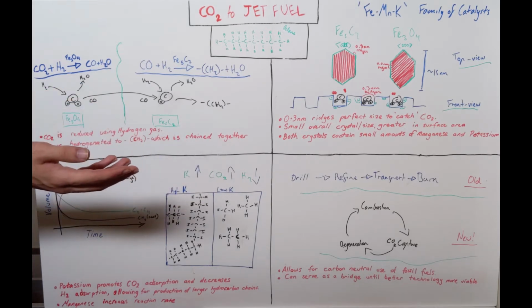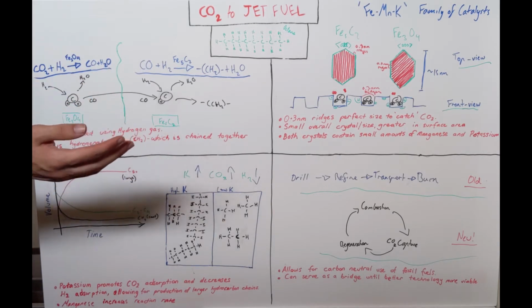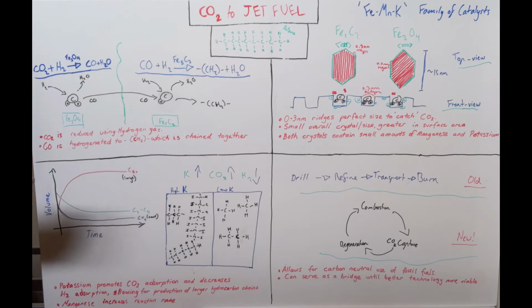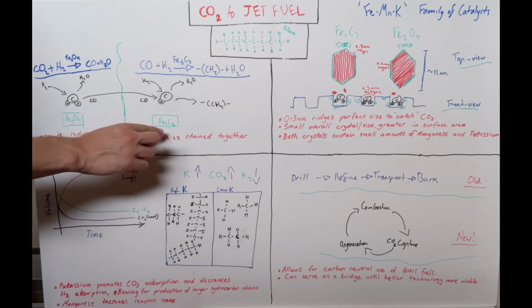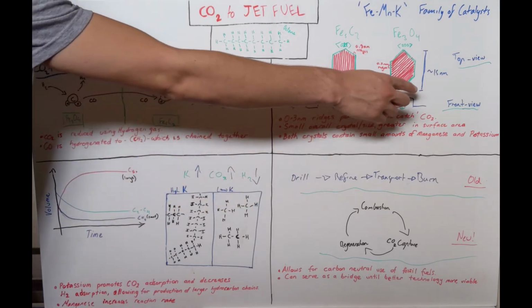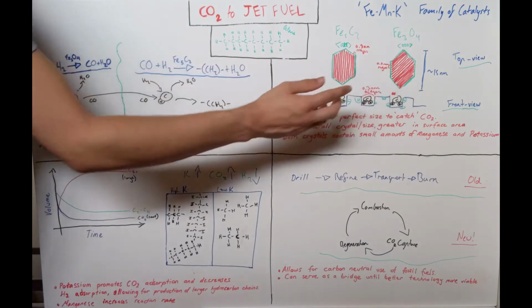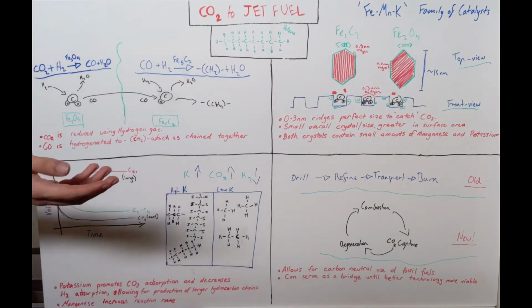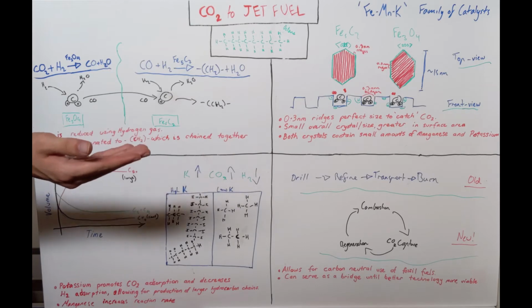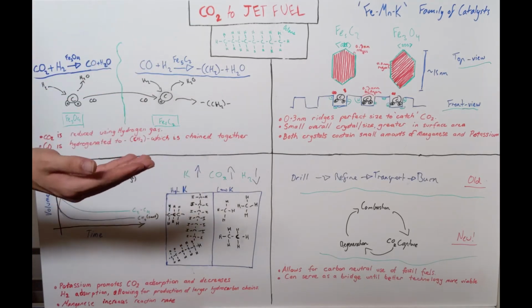Now this is pretty simple chemistry, and the equations make it look pretty easy, but there's actually a bit of a secret ingredient used in this process, which is the catalyst that I've just mentioned. These catalysts are a very, very small size, around 15 nanometers average size. And the reason they're this way is obviously because of a greater relative surface area, so there's more catalyst available to react with our carbon dioxide.